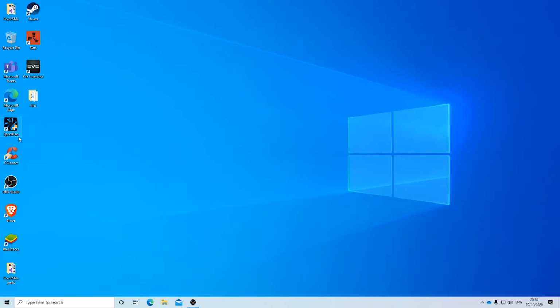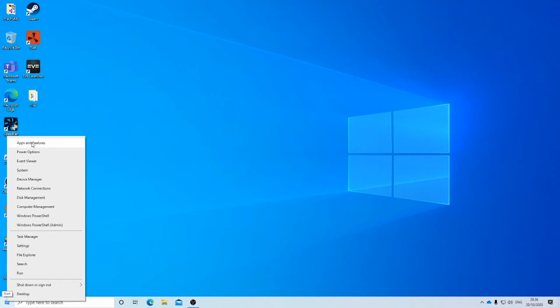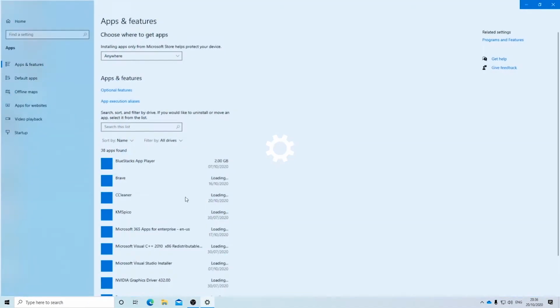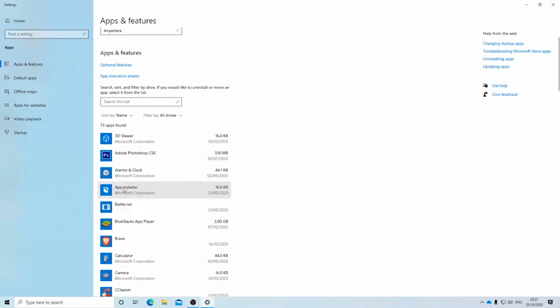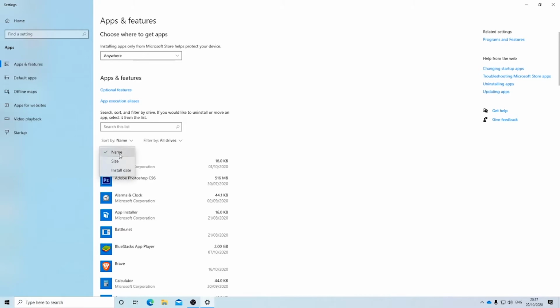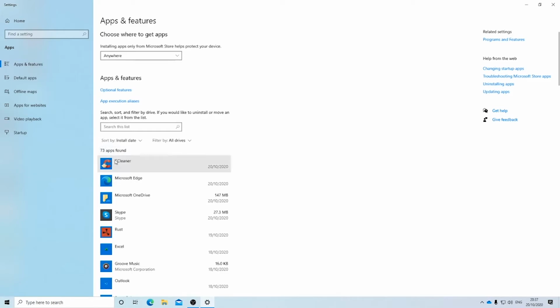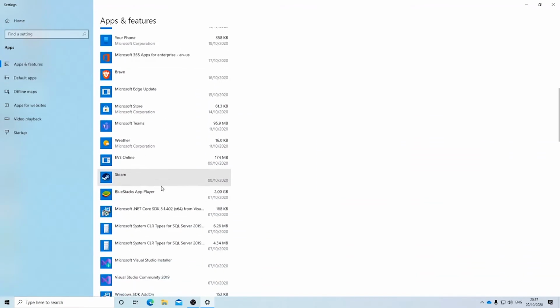If you wanted to uninstall, for example, CCleaner from your computer, that's another way. I mean, not specifically CCleaner, but if you've got, let's say, a game that you don't play anymore, or something that takes up a lot of storage, you can right-click on the Start menu, go to Apps and Features. That will open a window, and that will show you all of the applications that you have installed on your computer. So you can actually sort them by name, size, or installation date. So if you know that you installed something recently, like the CCleaner, you can remove it, and some other stuff as well will be listed.